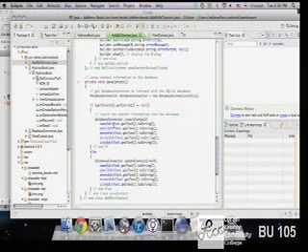Now notice again, we use that same thing to differentiate between whether to do an insert or an update. We look to see if the intent's extras had anything on it. If there's nothing on it, that means we're starting with a blank slate. That is, we're doing an insert. So we go in and insert the content and pass those values.